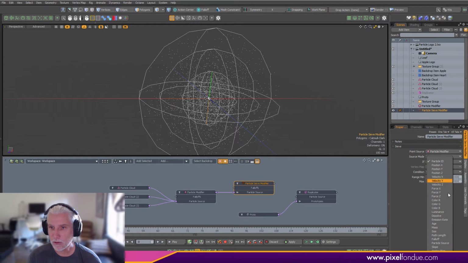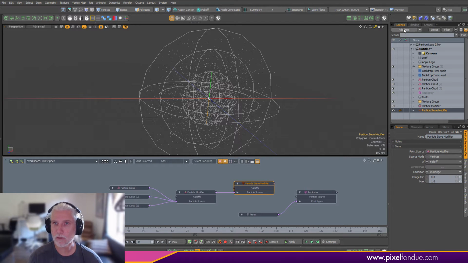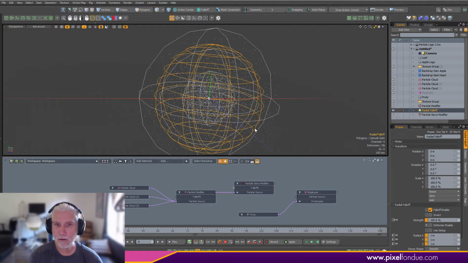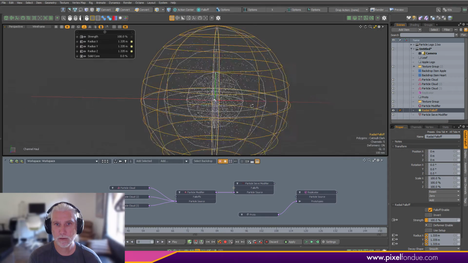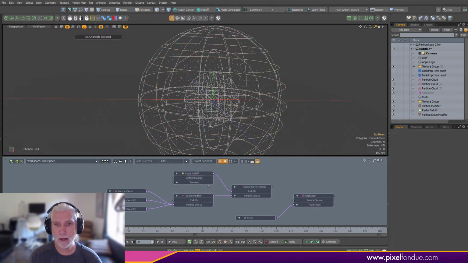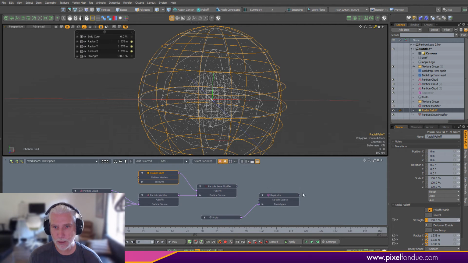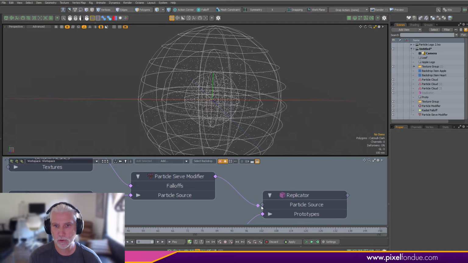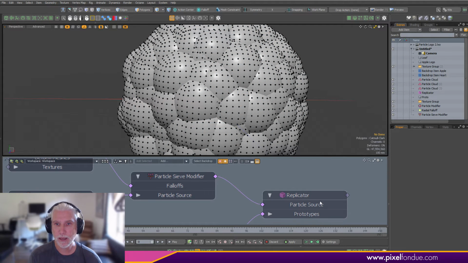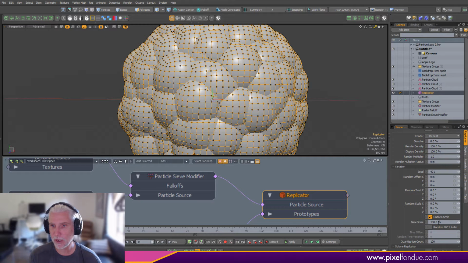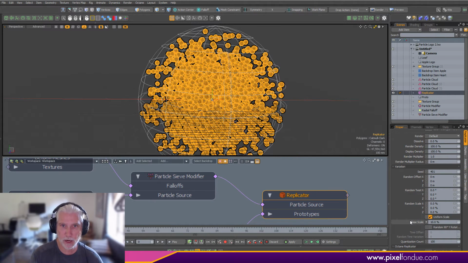And then we're going to change this to fall off, and then we're going to add a fall off to the scene. So we'll just add a radial fall off right there. And again, press C for channel haul and just left click and make that so it encompasses everything there, and drag it into the schematic. So again, just to see how this works, let's plug particle sieve modifier into the particle source for a replicator, and you can see this happened here. And I'll just use the general base scale option on the replicator to knock those down a little bit.